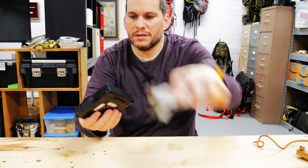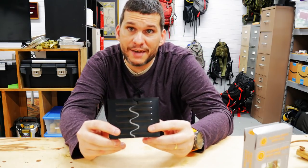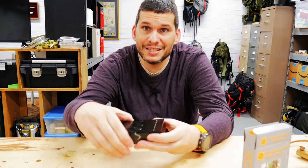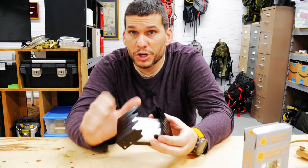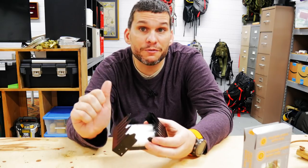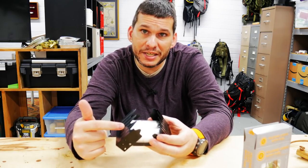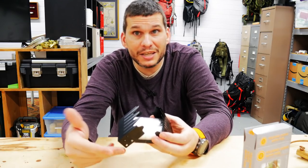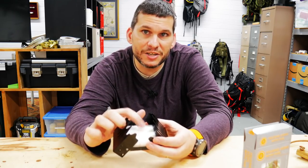So we're going to open this thing up. It folds up — the dimensions are 4.5 inches by 3.7 inches by 2.7 inches. It comes with 8 fuel cubes inside, and it says each fuel cube will burn for 18 minutes. We're going to put that to the test today. We're going to try to get one of these fuel cubes started with a ferro rod and try to boil two cups of water. Sometimes these cubes can be hard to light, especially with a ferro rod — even with a lighter sometimes they can be a little bit hard to actually light.